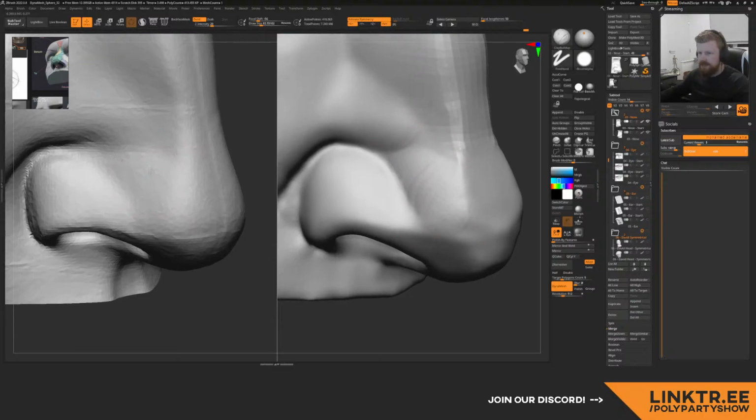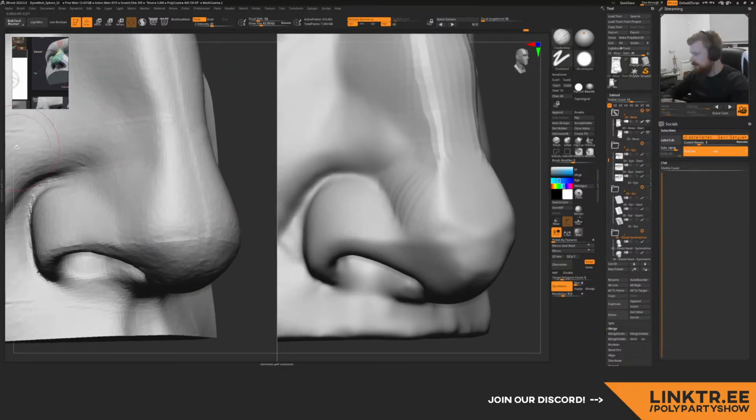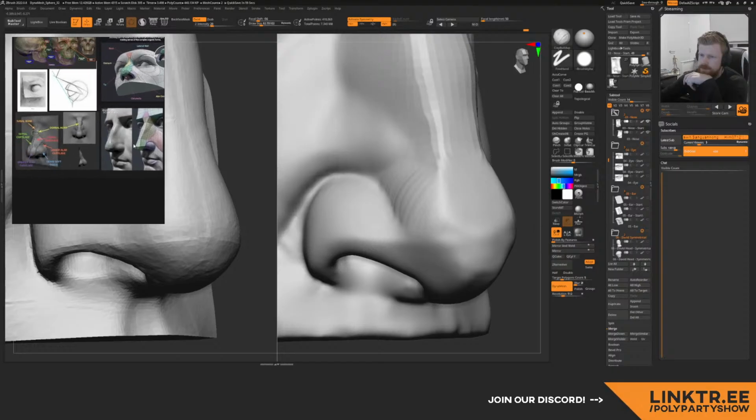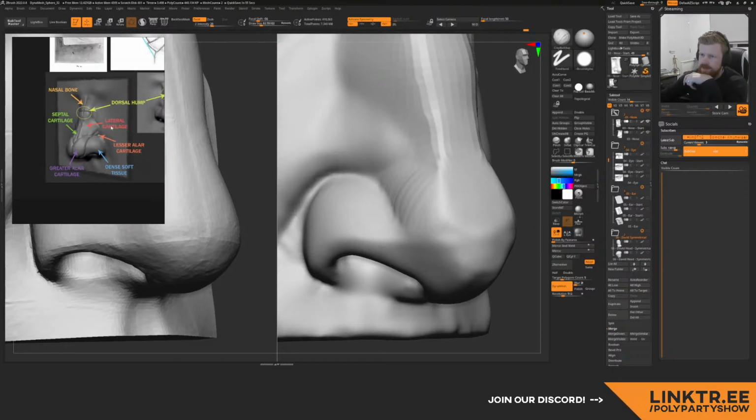So you can see there's a little bit of the bulge over here on that round cartilage. This kind of shape.